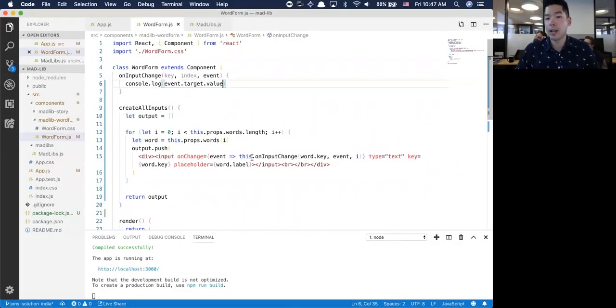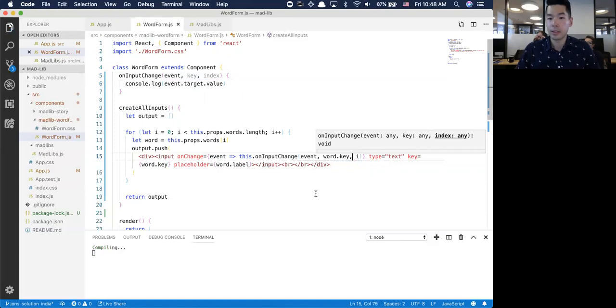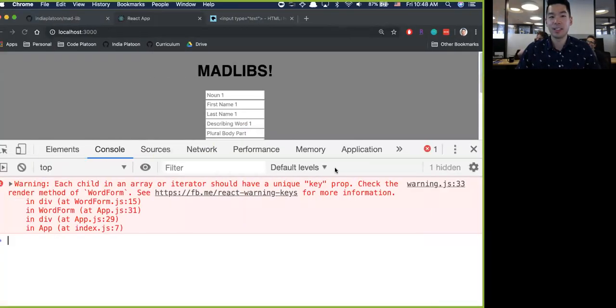So we're actually not at the app yet. Whenever I change this input, I'm grabbing the event and passing it in. The event has to be the first. Yeah, that's what it was. It was just getting 0, because that is literally an integer. Oh, you're right. There it is.